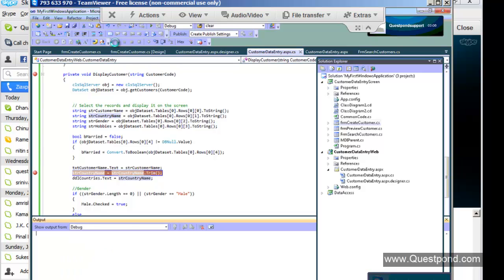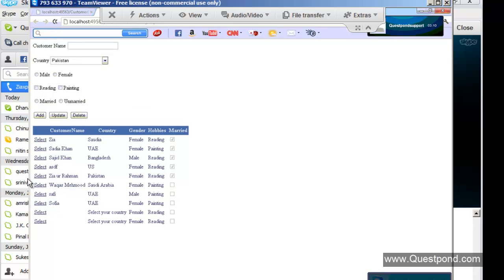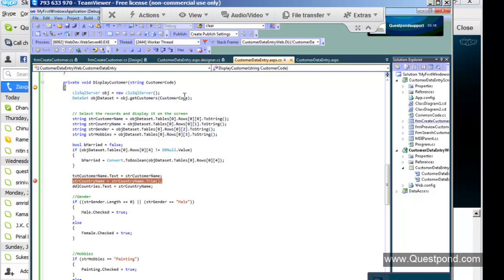There were some spaces at both sides, so I went ahead and trimmed it. That should help out. Let's see. So now, right, that's much better.